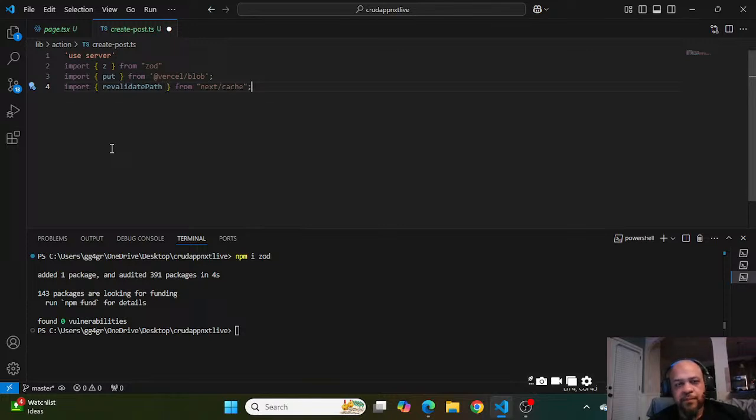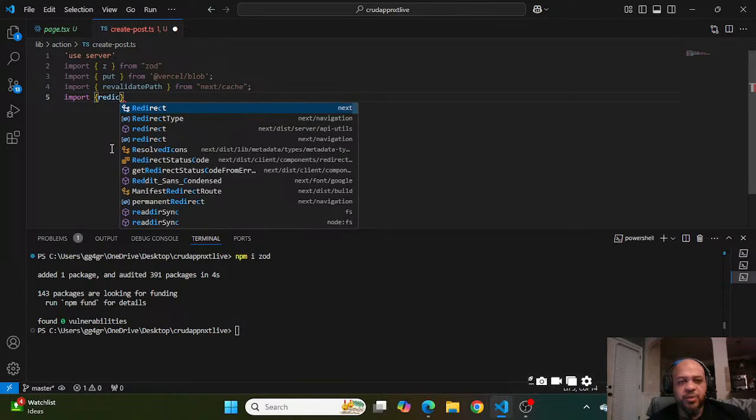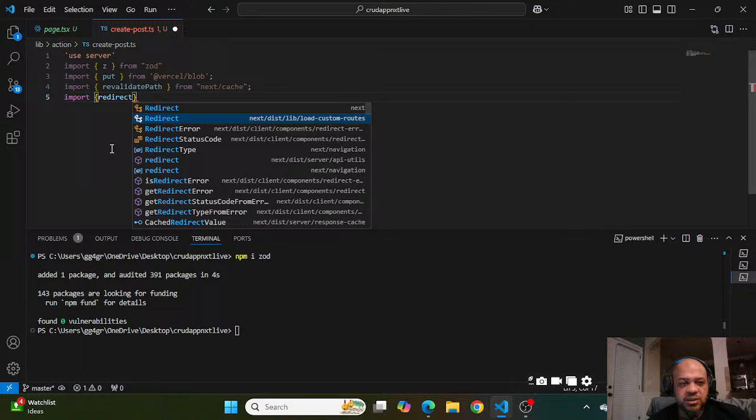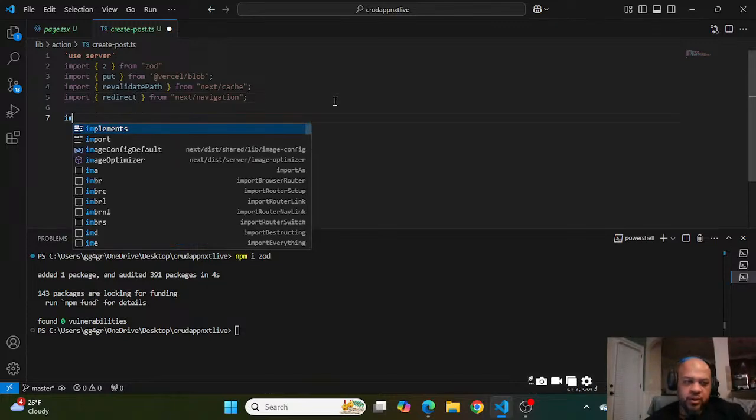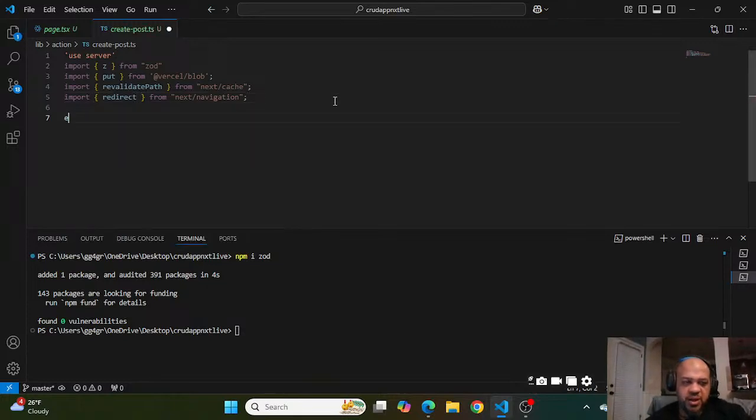Yep. And we'll also bring in redirect, because we're going to be on a page named new. So great. Now redirect, we'll say next/navigation. And that should be it.